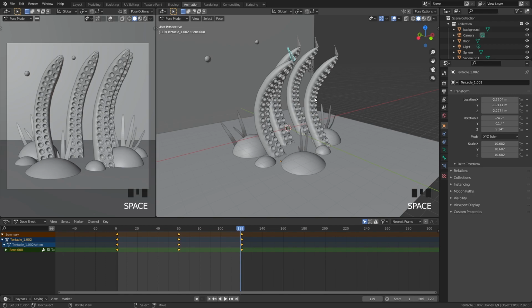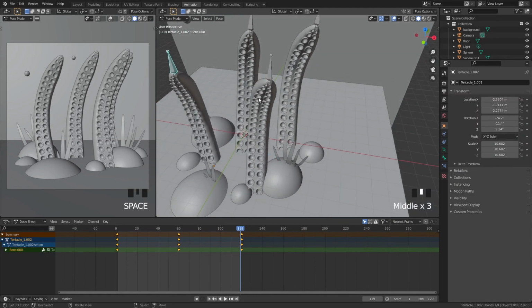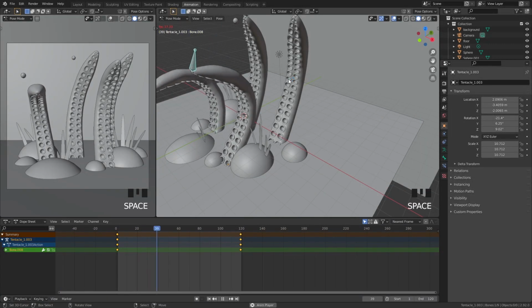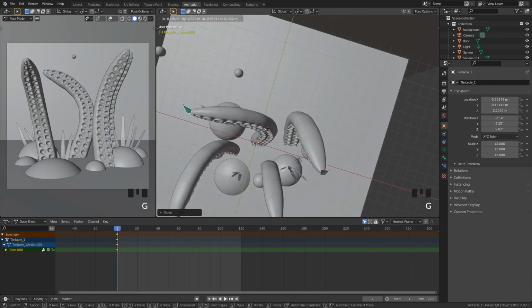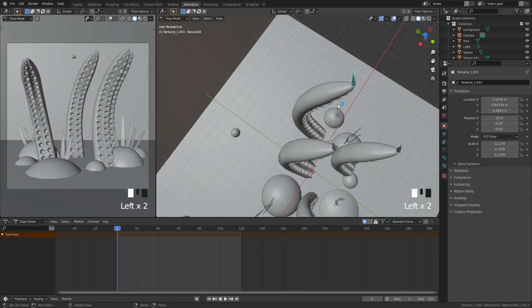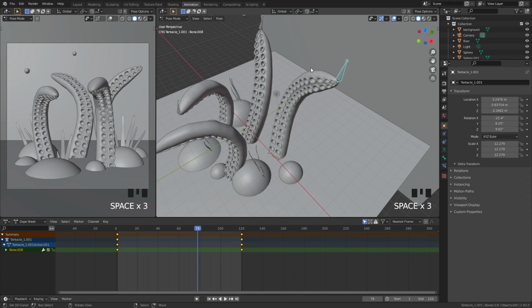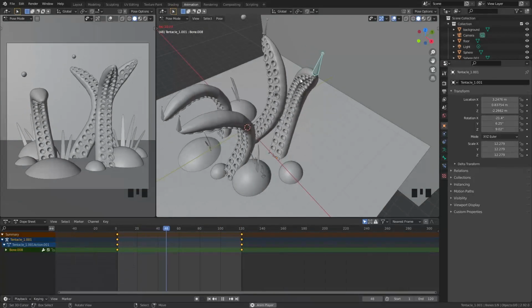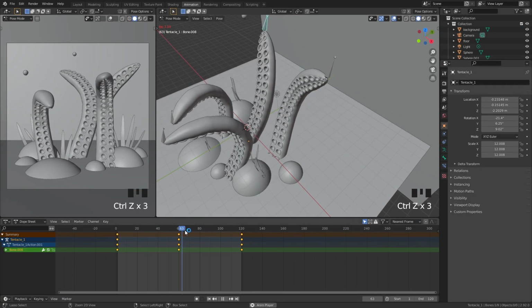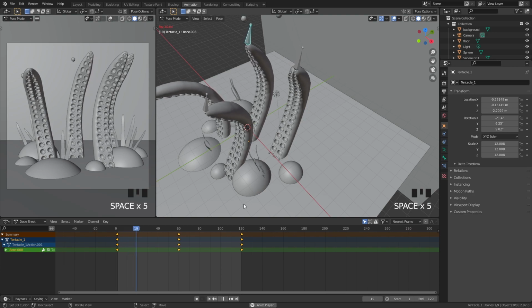And you want to do this for every single one of them. Make sure they don't go inside of each other or inside of any of these rocks or seaweed, or any of the objects that are in the scene, and outside of the camera, and then you should be totally fine. So this is my animation in this case.